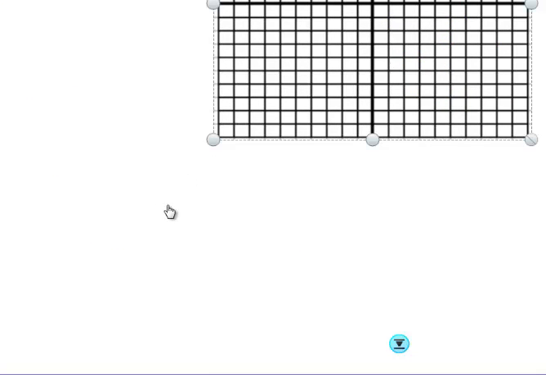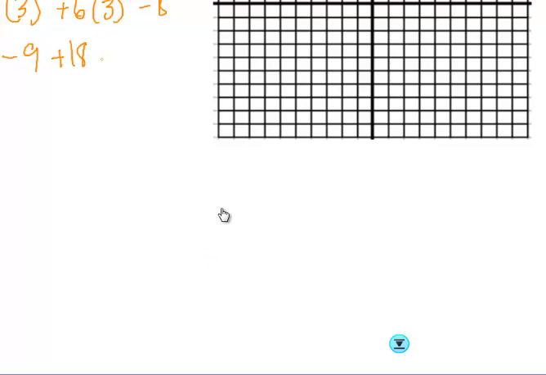All right, so I'm going to graph one more just to go over this again. So again, we're going to graph negative x squared plus 6x minus 8 equals y. Again, we need to find our vertex. Okay, so the vertex is, again, a coordinate. It's the max or the min. So x equals negative 6 over 2 times negative 1, which simplifies to a positive 3. Okay, so our vertex is (3, comma... well, we want to plug in 3 for x in the equation so we can find the y. So it's negative 3 squared plus 6 times 3 minus 8. Okay, so this becomes negative 9 plus 18 minus 8.